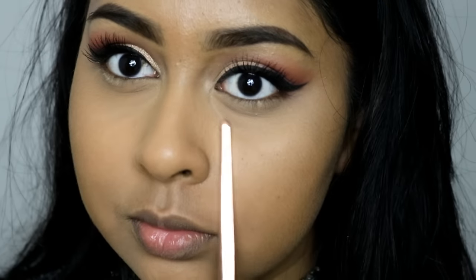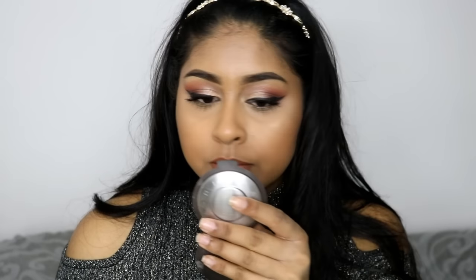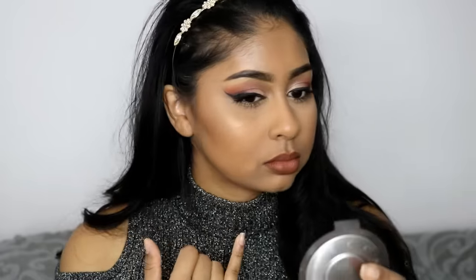And I do have to say that the Morphe one does like to separate a bit more, and it does make it look much greyer in colour. And I'm not too fond of it. It doesn't look bad right now, but throughout the day it will kind of separate, especially under the eyes. Right now it doesn't look that bad, whilst when I put the W7 one on, it does really warm that area up and it doesn't look as grey.